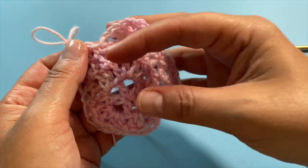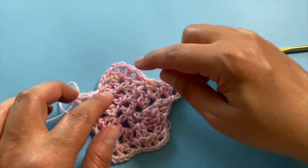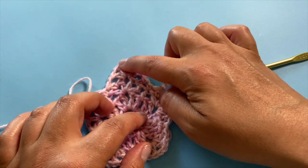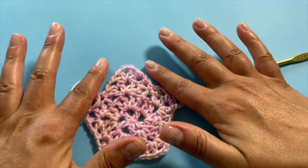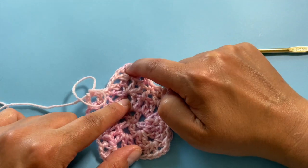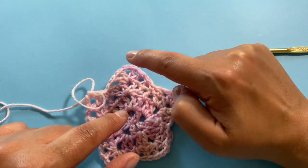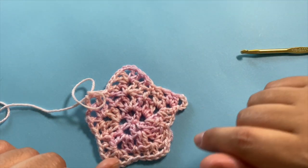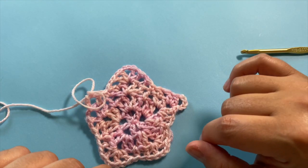Okay, so let me just take this out here. There we go. See? So now you can see the dips are becoming very prominent, and we've got our points starting to really show because they're growing. The size of our star is growing. Again, some of you may still want to do a chain 3, but remember, we actually will have one more round after this to really accentuate those points.